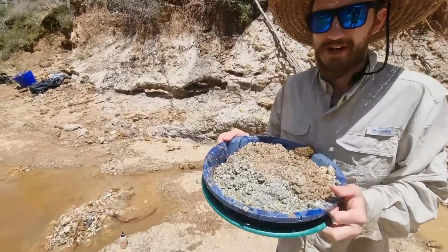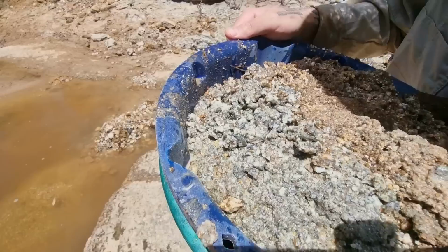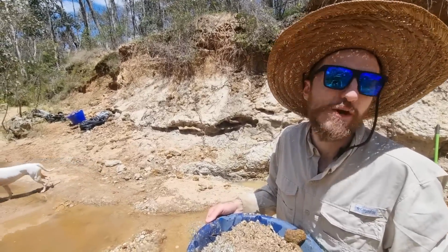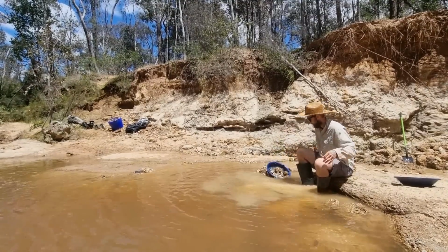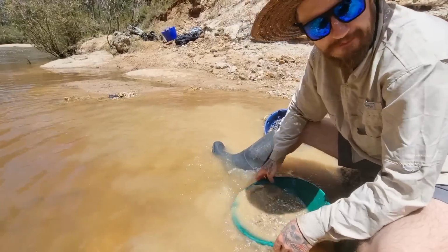All the gold is literally in bedrock. All this sort of grey material here is shattered bedrock from the floods, and that's what's trapping it. I just wish it had trapped more, because I'm having flashbacks to a few years ago and thinking, oh, that was nice. Little did I know, the very next day I'd be in the hills with my metal detector, about to unearth a small bonanza of gold specimens.